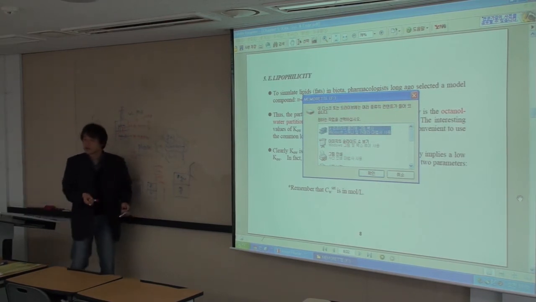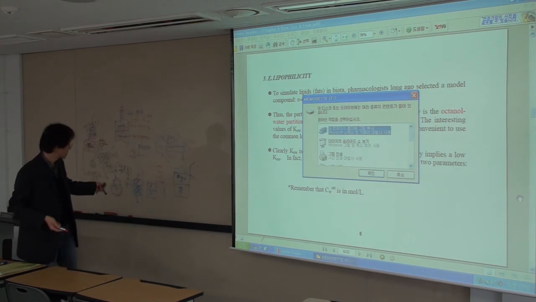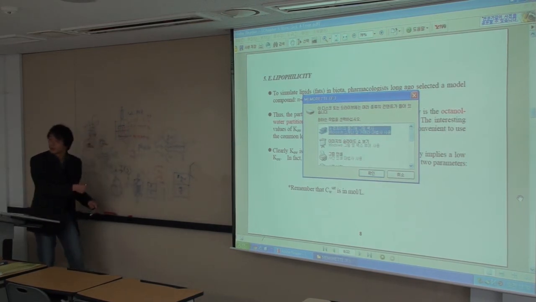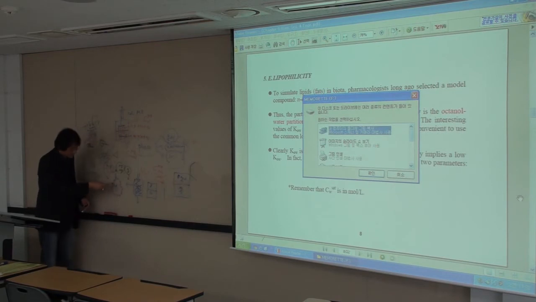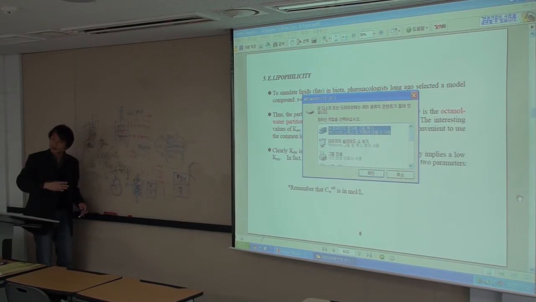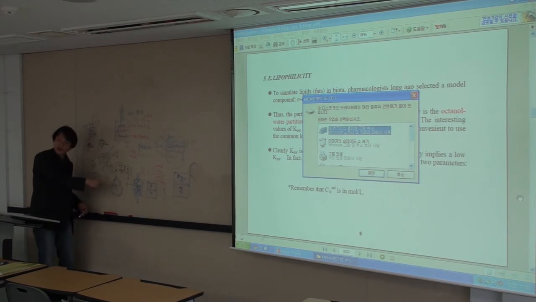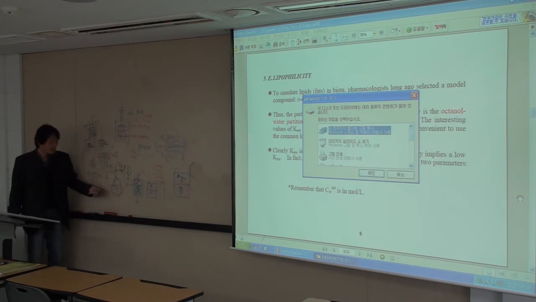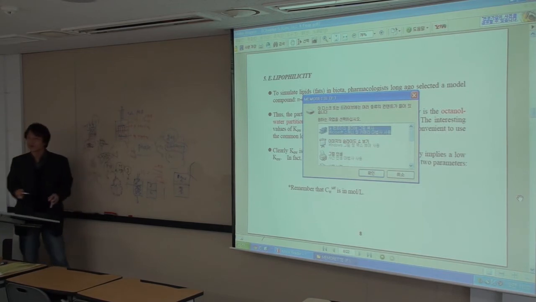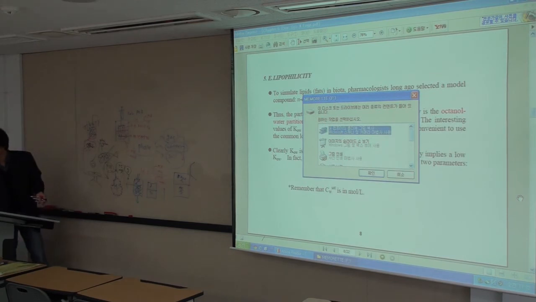So this is the reason why you want to exchange this filter cartridge every month, because it has limited capacity. If the capacity is already exceeded, you cannot expect good adsorption capacity for the contaminants, right? So if you didn't change the filter, you are actually drinking more and more concentrated contaminants. This is very, very important. And then you can calculate the concentration of contaminants using the partition coefficient.